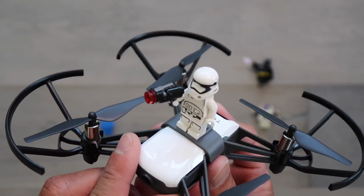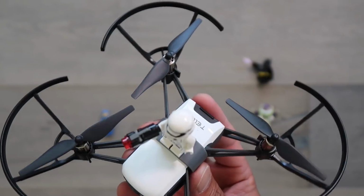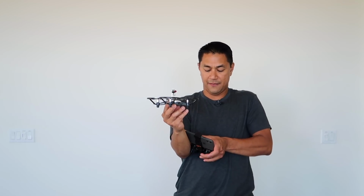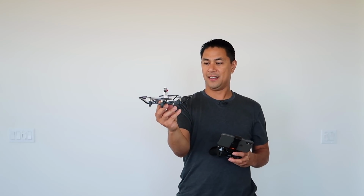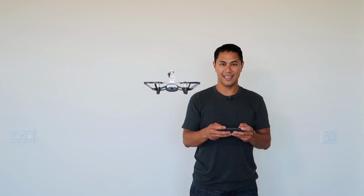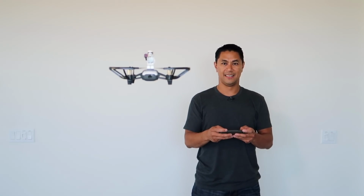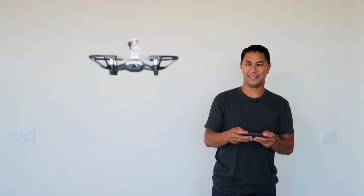Now that we got the Stormtrooper on there, let's take him up in the air and see how he does after we do some flips. Let's see if this guy can stay on. Slide, let's see if it's stable enough. Oh yeah. Ooh, look at that, dude. That is awesome.